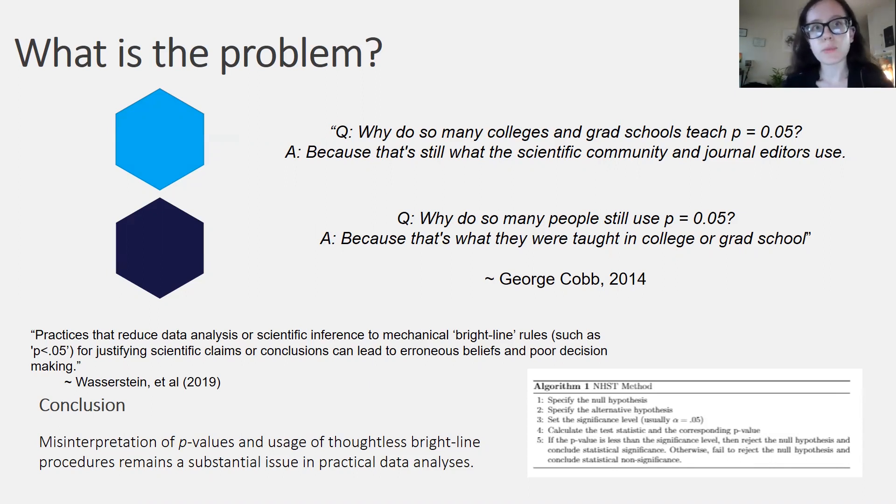Furthermore, 89 percent of published psychology textbooks that introduce p-values do so incorrectly. They just straight up get the statistical definition wrong. Now, some of you might be thinking, this is a computing conference, why do I care about statistics? And to answer this question, I will simply refer you to the field of deep learning, where frequentist hypothesis tests are commonly used to compare the performance of different neural architectures.